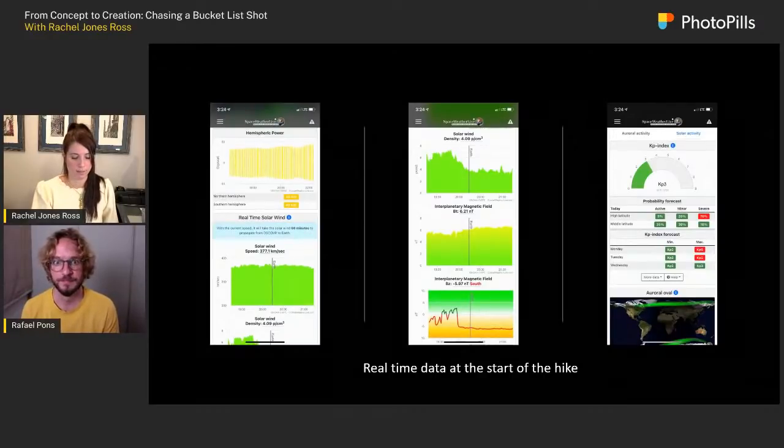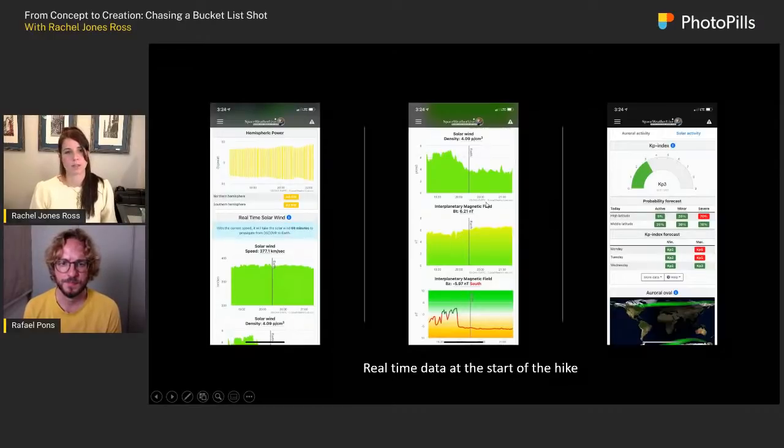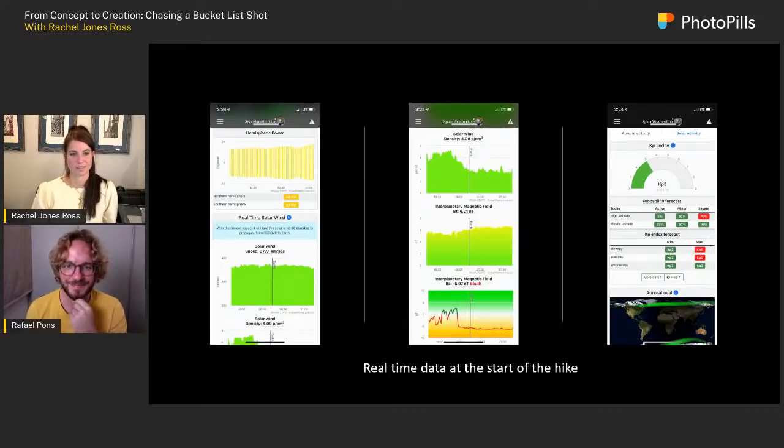And if I look at it right now, there's actually an active aurora. Oh, it just dropped down a little bit, but we're at a current solar wind speed of 611 kilometers per second. So all of these little indicators are ways of determining what the potential is for that aurora. And all of these indicators have to cooperate together. Getting one often isn't enough, unless you're in Iceland or in the Yukon, where basically you just see it every single night, no matter what. It's seldom that you don't see it on a clear night. But in most other parts of the world, we have to have a little bit more activity going on to see it.